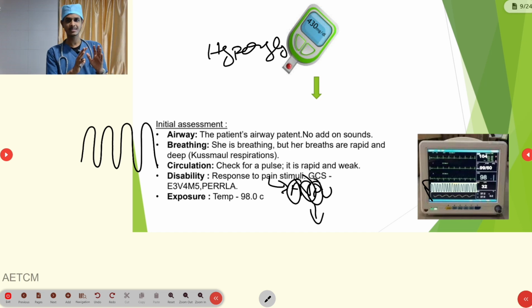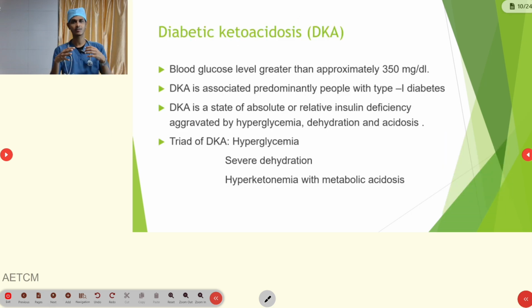From this picture, you can provisionally diagnose that the person has DKA, in this hyperglycemia. How are we provisionally diagnosing DKA by seeing this picture? There are some features, like hyperglycemia and a Kussmaul's breathing pattern, that give an idea regarding DKA. So how can we provisionally diagnose without any advanced equipment or investigation? Let me give some idea regarding each thing, how it is happening.